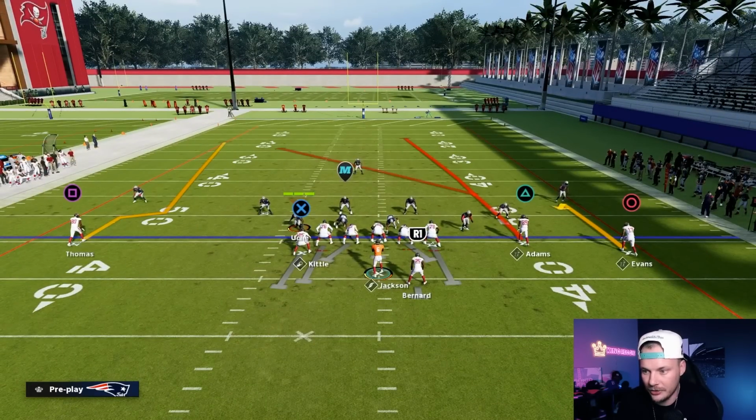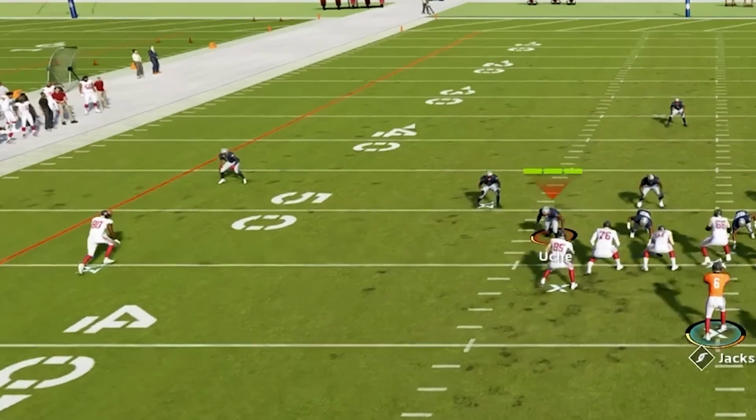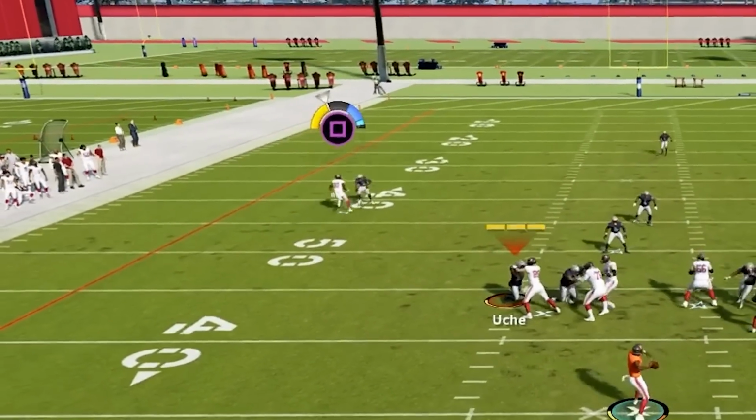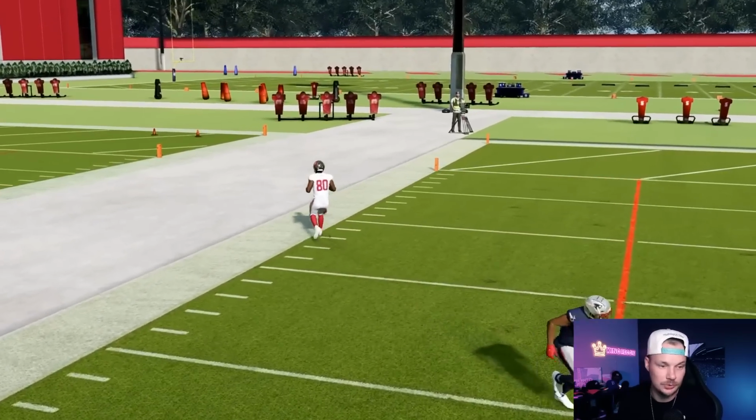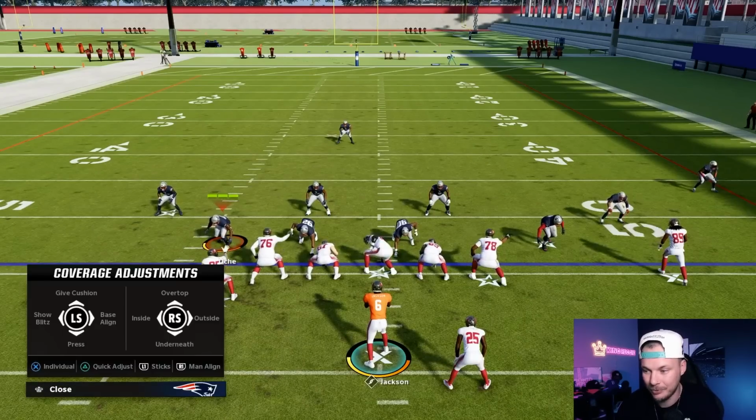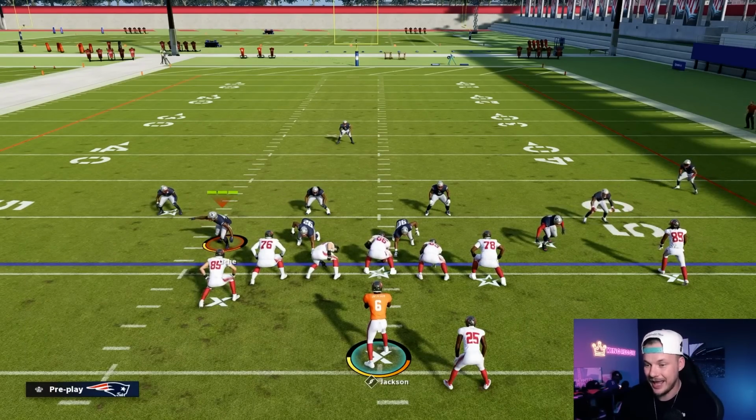Now, I'm just going to run the double move stock here, so we're not going to shade down. We're not going to do anything with the corners, and watch what happens. Boom. We try to throw this up, and the corner is going to be step for step with him. Absolutely no separation. Now watch what happens when they shade down and shade outside.